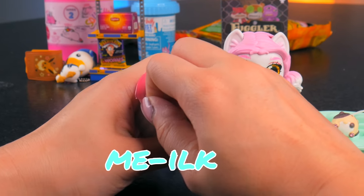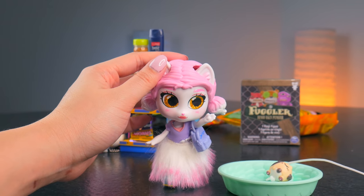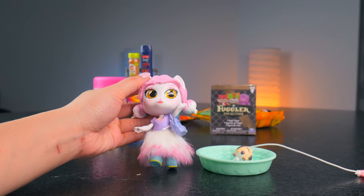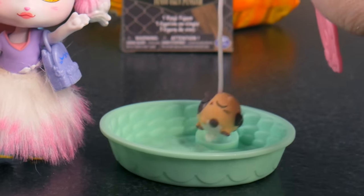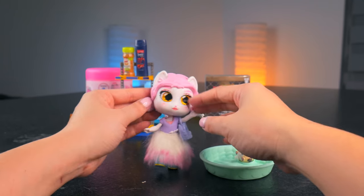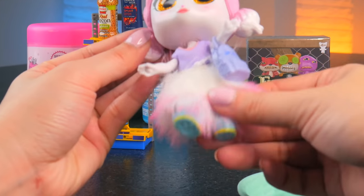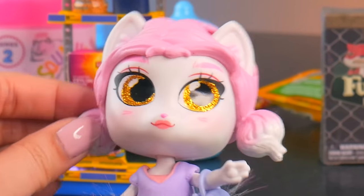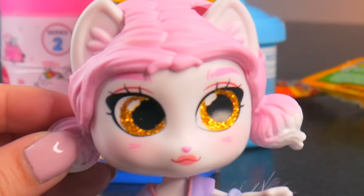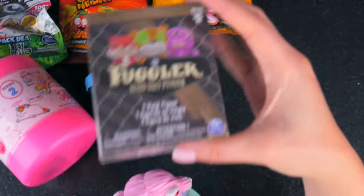Ooh, what's this? It's so furry. I guess this is the meowk. Get it? We got Tabitha Fluffins. She is frozen lemon cotta. Ooh, and we got the chai meow here from our tea bag. The chai meow is taking a nap right now. And she's about to go shopping. She got her nice shopping purse on with her little fluffy skirt. Oh, she's so cute. Hurry up, hurry up. I did mobile order. It should be done right by now. Ooh, what a diva. All right, moving on from the world of cats, we're gonna go for the Fugglers.